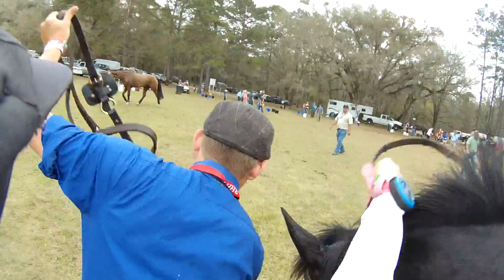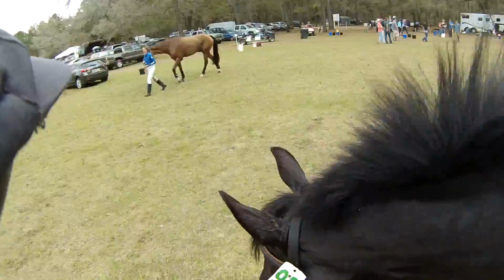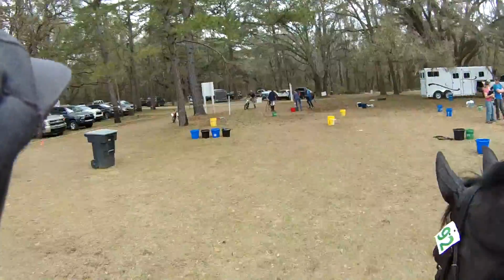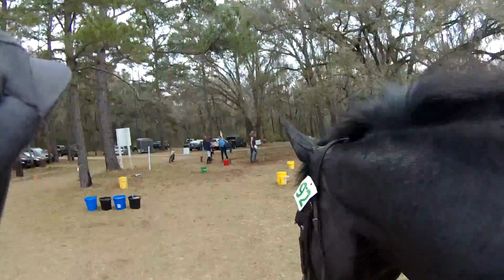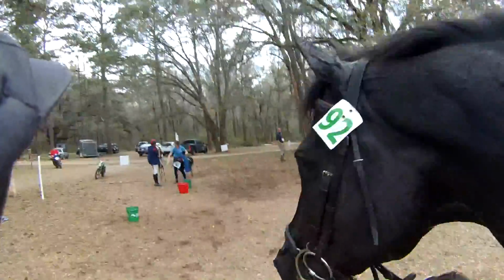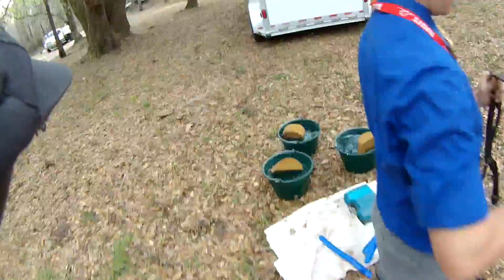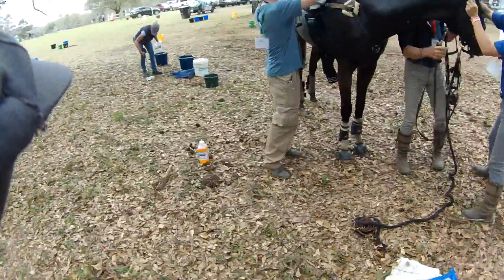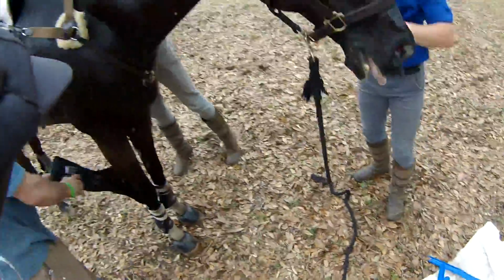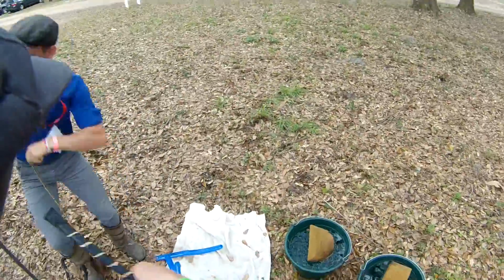We take him to our cooling station and strip down all the tack. As you see, my brother is there with Pedialyte for me. It's important to hydrate. But we really have to get the horses' temperatures down. He came in at 102, and generally they spike after they stop running. So it's pretty typical for their temperatures to go back up to around 104.